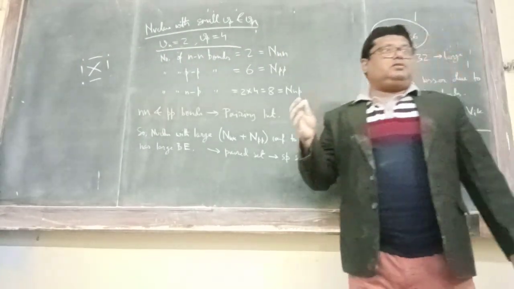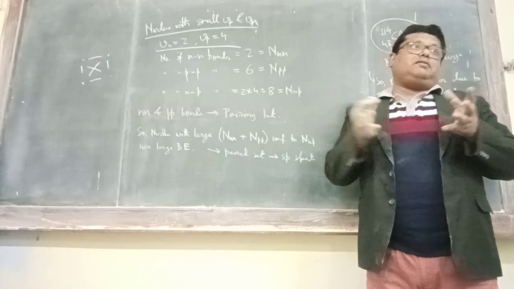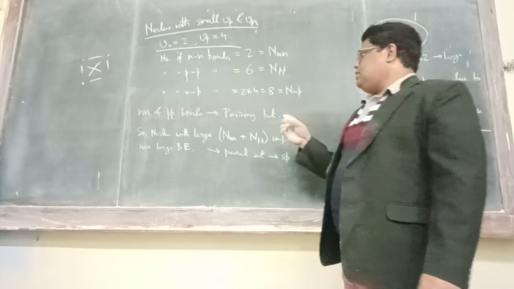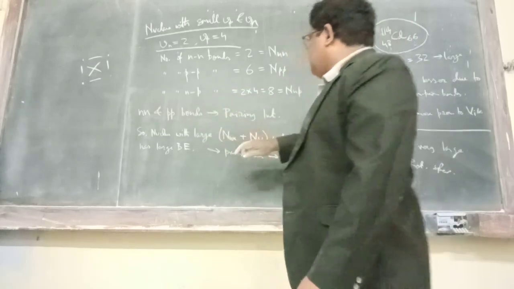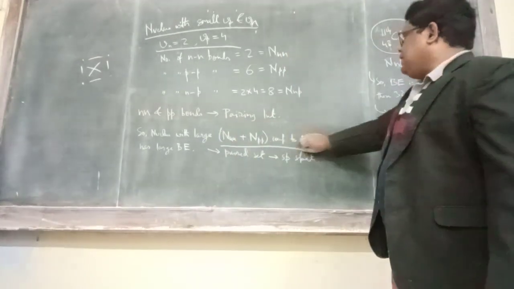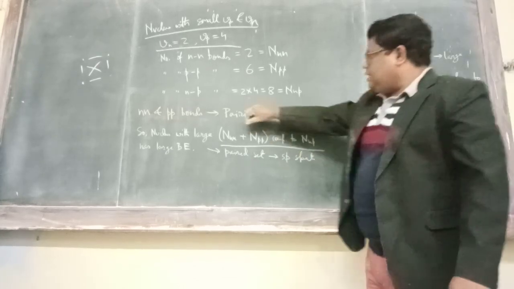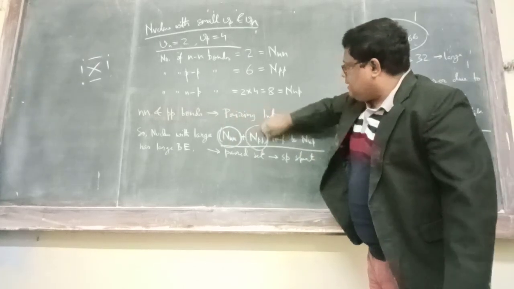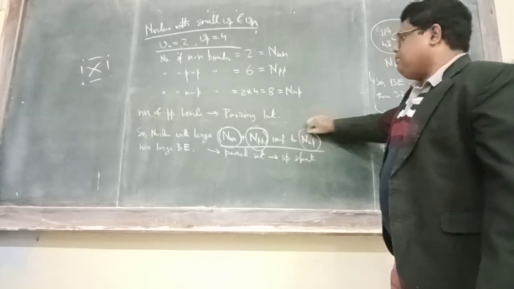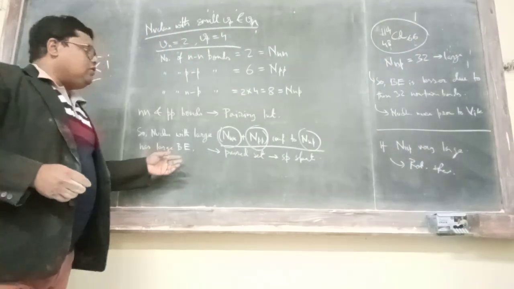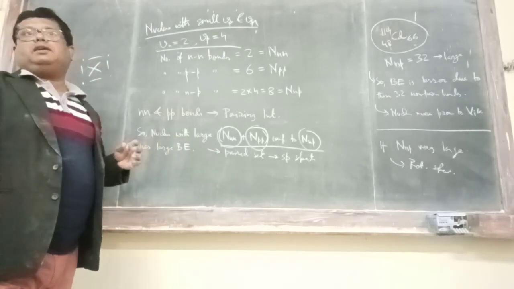Now you must remember this important fact that nn and pp bonds have pairing interactions, and pairing interaction is very attractive in nature, unlike np bonds which don't have pairing interaction. And so a nucleus with very large values of nn and pp compared to np will have very large binding energy. And here you will observe somewhat single particle behavior.